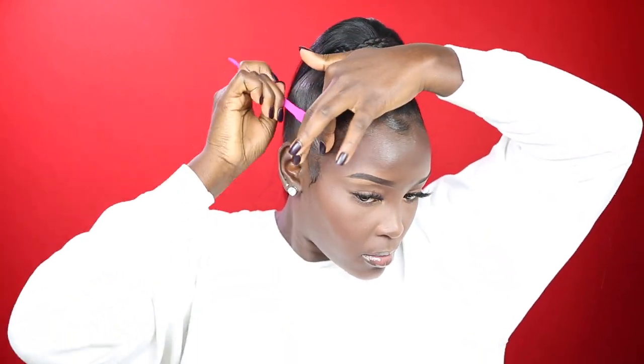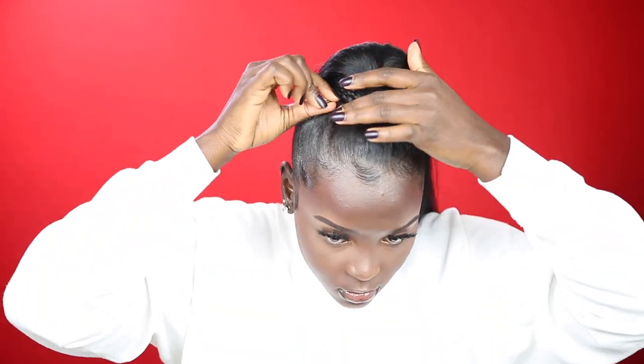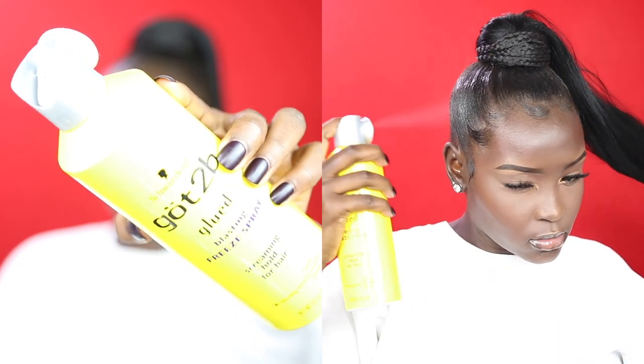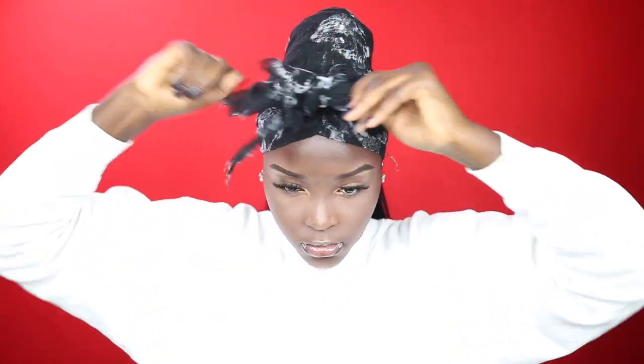Next I'm going to grab that beeswax and put it on top of my edges — it gives the same super sleek effect it gave the ponytail. Then I take my Got2b Freeze spray and spray that all over my hair, and I'm going to wrap my ponytail with a scarf. If I wear this style the night before I just sleep with the scarf on, but you really only need to wear it for about 10 minutes just to lay everything down. Set a timer, go do a quick task, come back, take the scarf off, and everything is snatched and in place. That's how I achieve my sleek high ponytail.